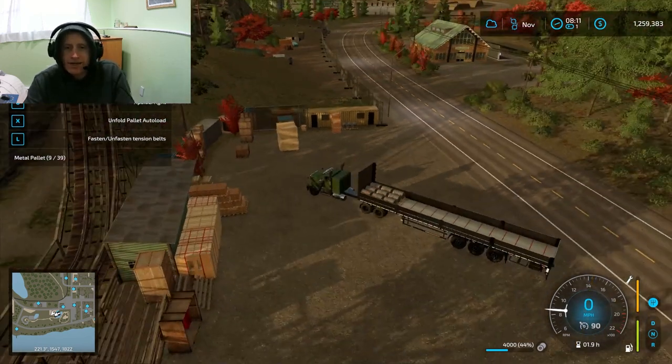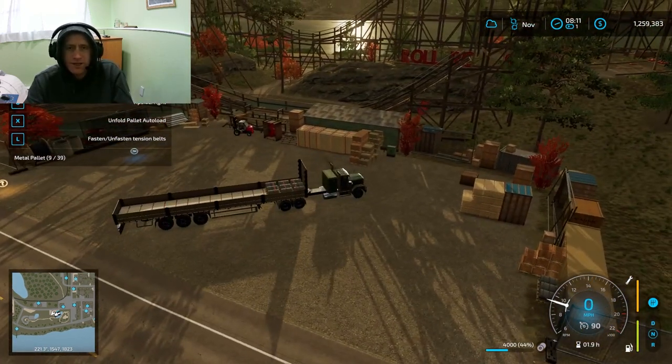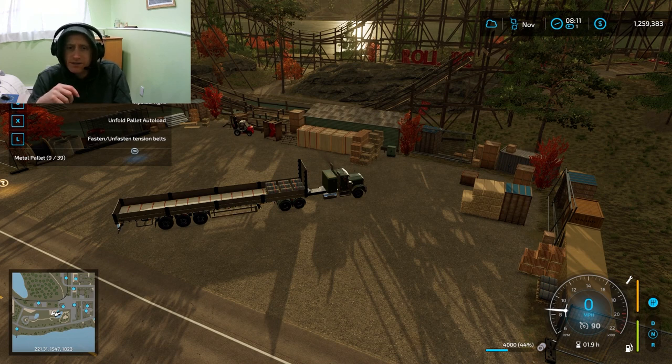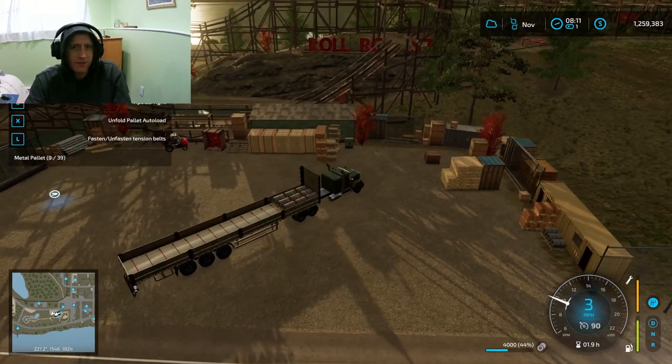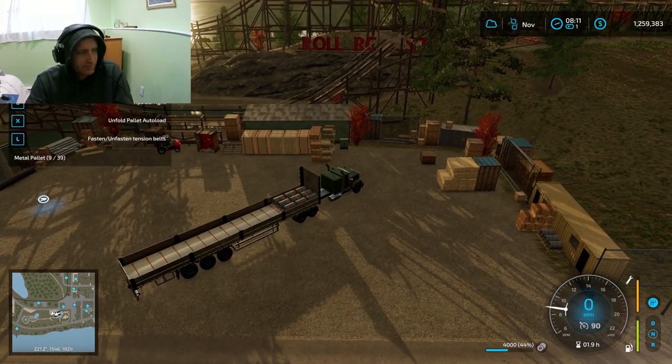All right, guys, so I guess when you deliver to the roller coaster factory, it automatically goes to those other places because they all seem to be full up. So I'm just going to deliver everything here to the roller coaster factory, and hopefully that takes care of stuff.